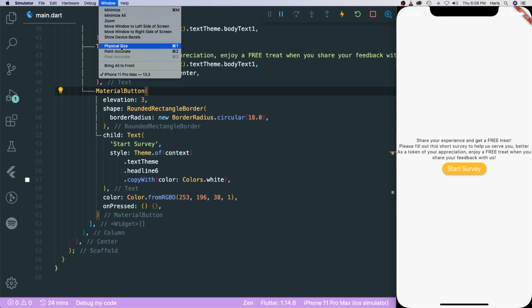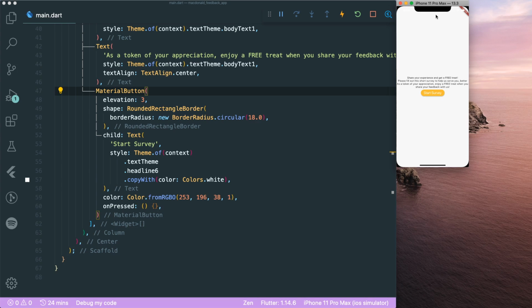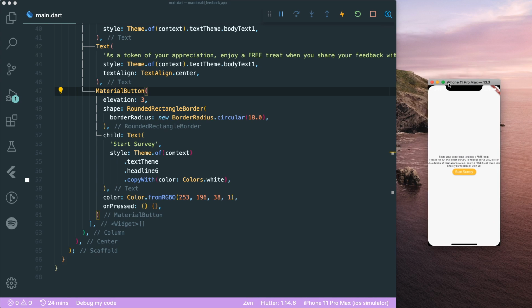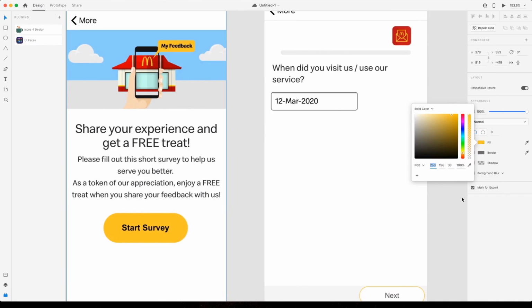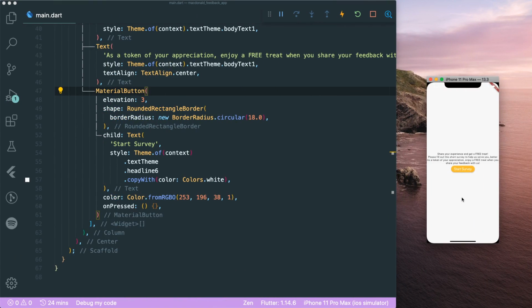There you could see physical size. So if you do command 1, right? So this is the actual iPhone 11 Pro Max size. So if you put your phone on the screen, oh my god, it's the same size. Then what you can do is check whether it is a big enough button for you to press on.